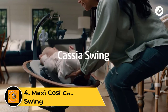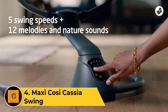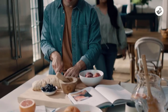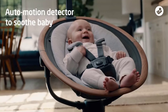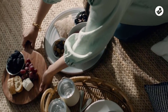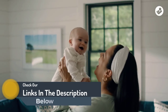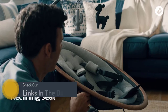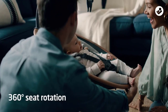Number 4: Maxi-Cosi Cashew Swing. Hands down, this Maxi-Cosi swing is the prettiest swing we've ever seen. We especially love its wooden border and smooth, soft fabric that looks luxurious but is entirely machine washable. It also has several high-tech features, including a built-in motion detector that activates the swing if your baby moves. Best of all, it took us less than five minutes to assemble. In addition to looking nice, this swing felt safe and sturdy when we tested it. It has a five-point harness that feels secure and the mobile is hung far enough away that a baby can't reach it.